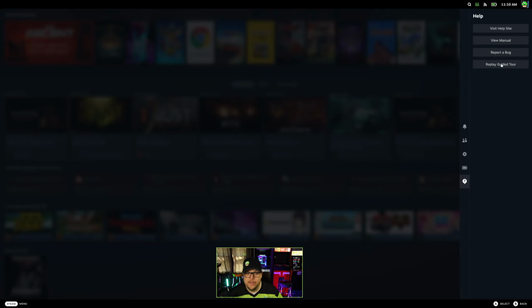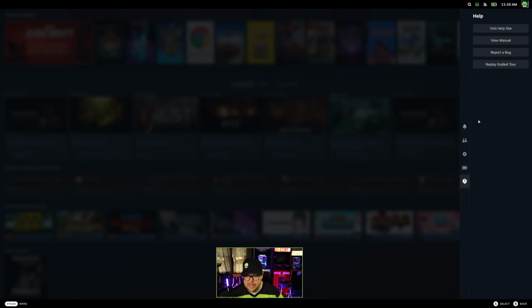and then they can learn how to use the device. If you are a new owner and you're finding bugs or issues, a real convenient way to report bugs is here. Most of these are going to open up website-based things, but they'll open it up right on your Steam Deck. View manual, pretty self-explanatory, and visit the help site. As somebody who is a big fan of read the effing manual, it is worthwhile to read the manual on these things. You can probably figure out a lot of stuff that it can do that you might not have known about.